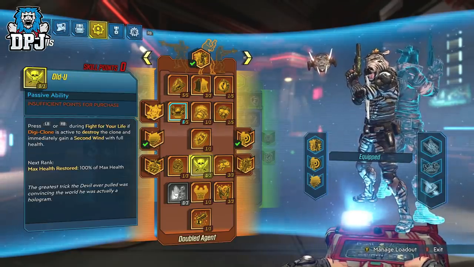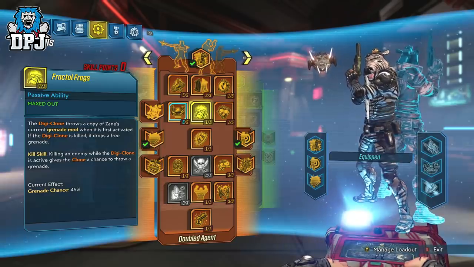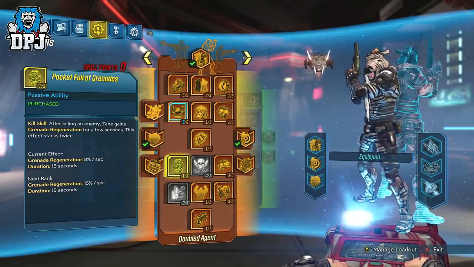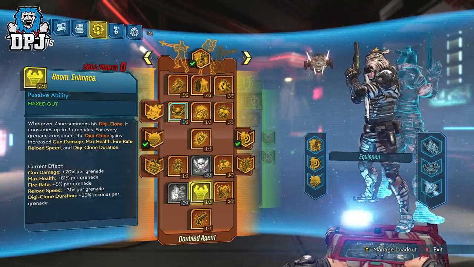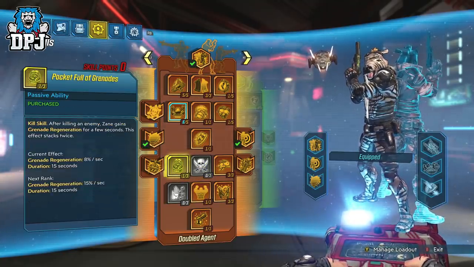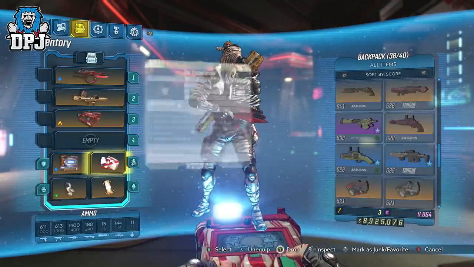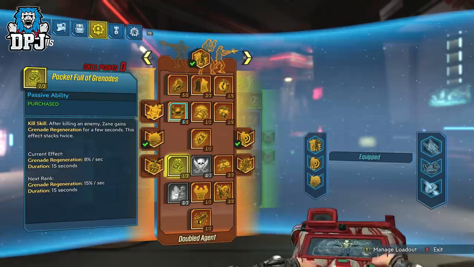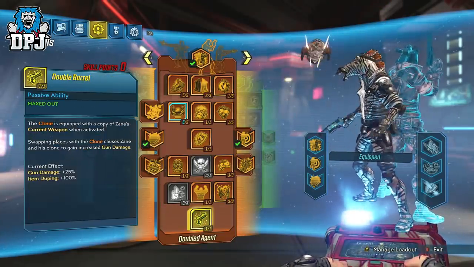We see many grenades also coming into play via the Sentinel and the Digiclone, hence why I do use Pocket Full of Grenades, but I do feel 1 point here is definitely enough to regen the amount of grenades that will be used. Plus the 25% buff applied from the class mod is perfectly fine. Borrowed Time you can switch out for something else on this page, but this point is needed here to be able to select that double barrel at the bottom.